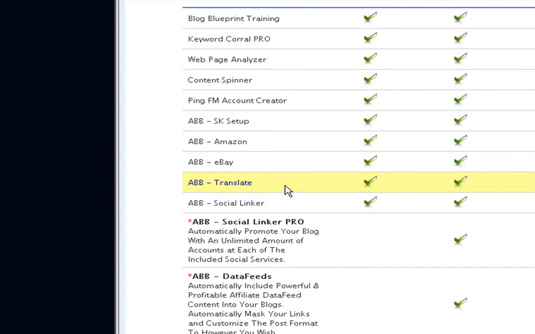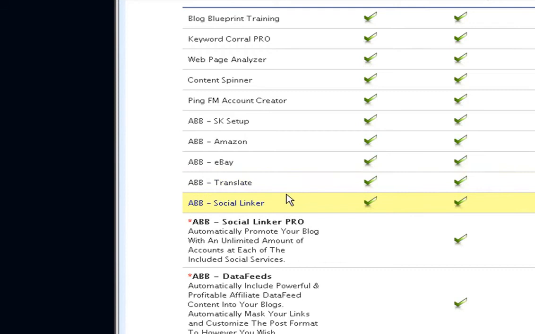You don't even have to use any of these things if you don't want to use certain parts of it. So with any of the content coming in, it can be translated to another language and back to make it a little more unique than the original version of the content. It includes spinning or translating the eBay and Amazon content too.